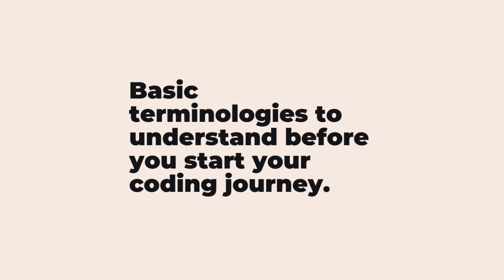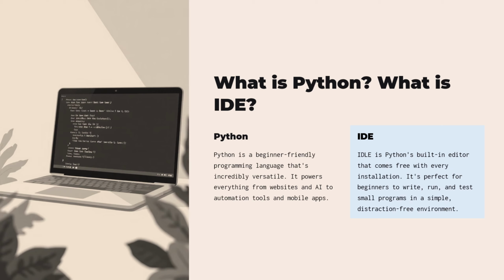So let's start. The first one is Python and IDE. If you're starting coding, you have probably heard of Python. Think of Python like English, but for computers, not for humans. It's beginner friendly, and it is used in AI, web development, automation, and even big companies use it for machine learning. Now, what is an IDE? An IDE is Python's basic editor. Think of it like this: Python is the language and the IDE is the notebook where you write it. So you write code, you press run, boom, it executes.